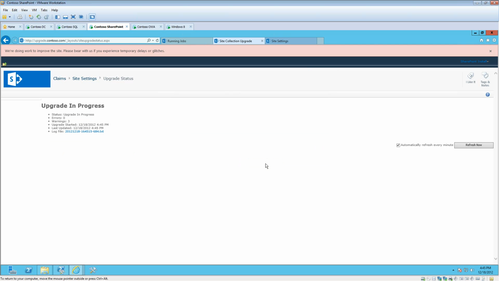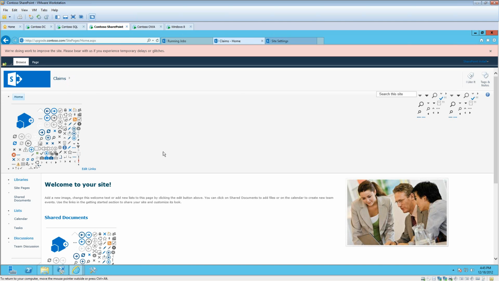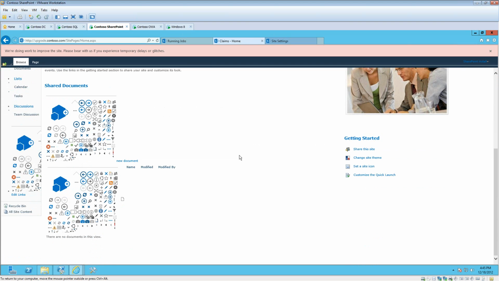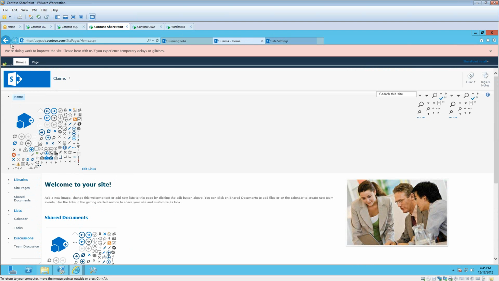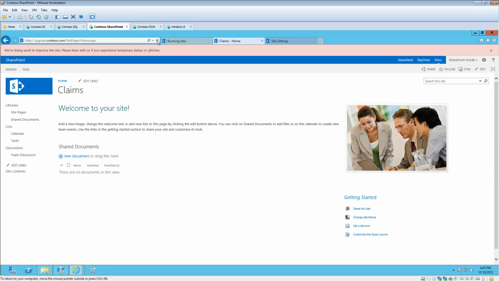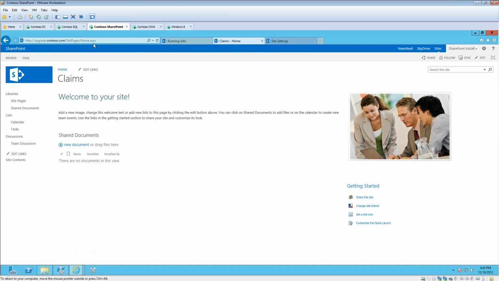So I say I'm ready. Upgrades in progress. They get the little thing. Hey, please bear with us if you experience any temporary glitches or delays. And if you sit here and refresh enough times, like I said, I've gotten it to just show me some spectacularly bad screens before. It all just depends. There we go. I feel better when I show you a really bad screen. But the good news is that it should be done any moment. It's still working, but it got through those errors, and now the link is gone because it is done.